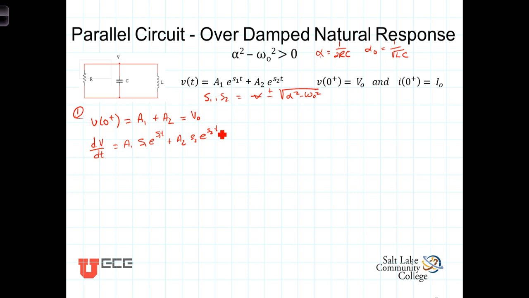As we did before, let's evaluate this expression at t = 0⁺. When we do that, the exponential terms become 1, giving us dv/dt|_{t=0⁺} = A1·S1 + A2·S2. Thus we have a second equation involving A1 and A2, and the values S1 and S2, which can be evaluated from R, L, and C.